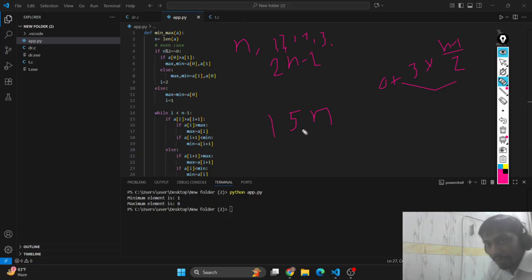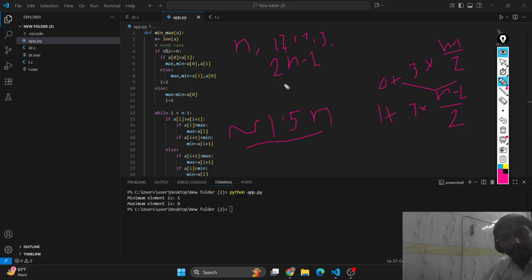If you simplify this, we get close to 1.5 n. So which is larger, 2n minus 2 or 1.5 n? Of course 2n minus 2.